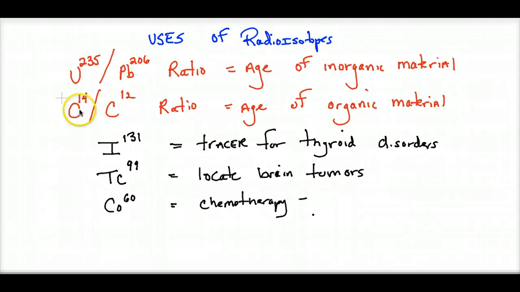Now, the ratio of carbon-14 to carbon-12 gives us the age of organic material. In fact, we can use carbon-14 as a tracer, meaning we can identify where it is in the body. If we were to put it into an organic system, we can see where it is over time to see how the uptake of carbon is done in a certain system. So carbon-14 is used as a tracer to see where things are. So this is how we date things that are non-living, things that are living, and we use the half-life periods to do so.